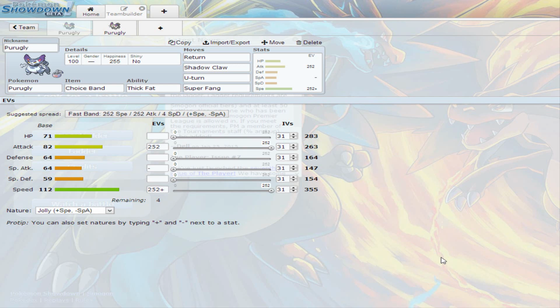Purugly is a 4th gen Pokemon that is hardly ever used. I used to use it back in 4th gen, felt like the only one. But let's get to the set.